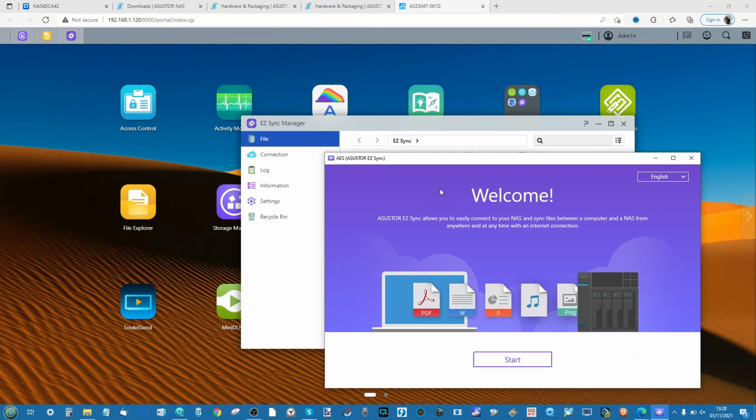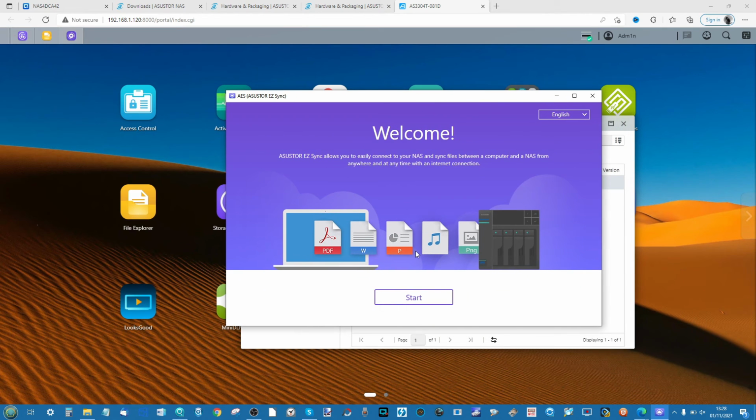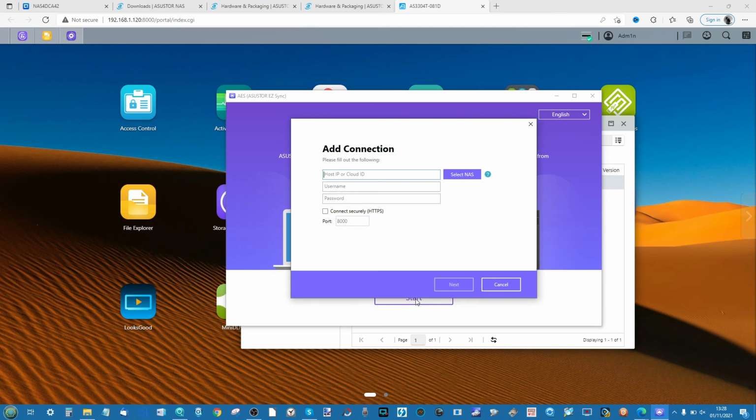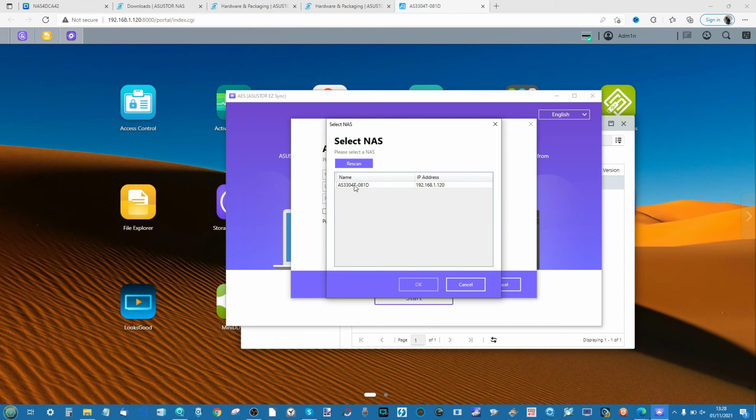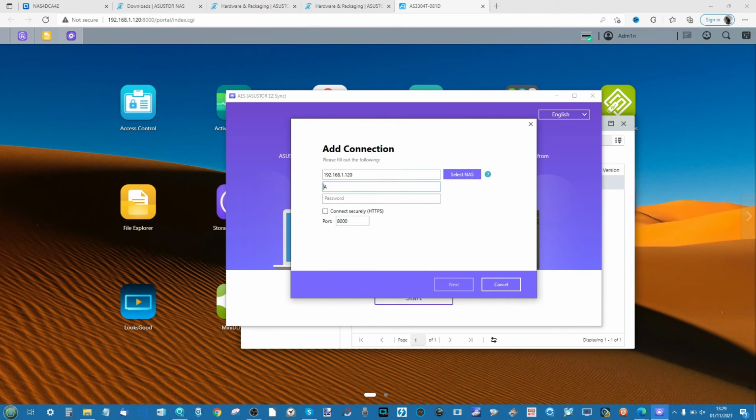Now, once you've installed the tool on your desktop computer here or mobile device, navigate the options. They're quite straightforward. Select Start, and the first thing it will do is ask you to enter the IP of your NAS. If you've arranged remote access to your NAS, that is internet level access to the Asustor NAS, and activated the remote protocol for your device, and you have a cloud ID, enter it here. Otherwise, over the network on a device that's on the same network as the NAS, click Select NAS. It scans the local area network, and as you can see, it's found our NAS. Select OK and enter the login credentials for your NAS.